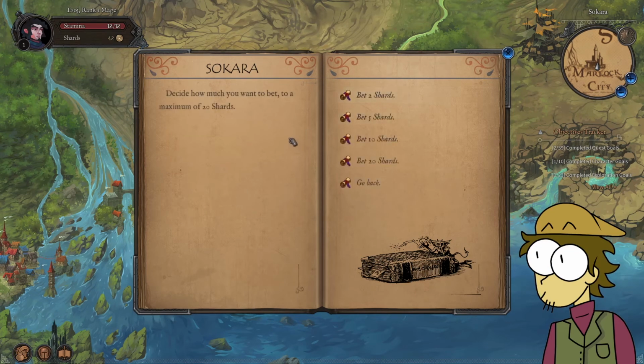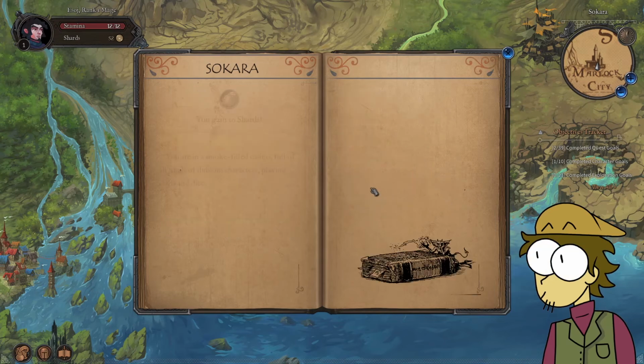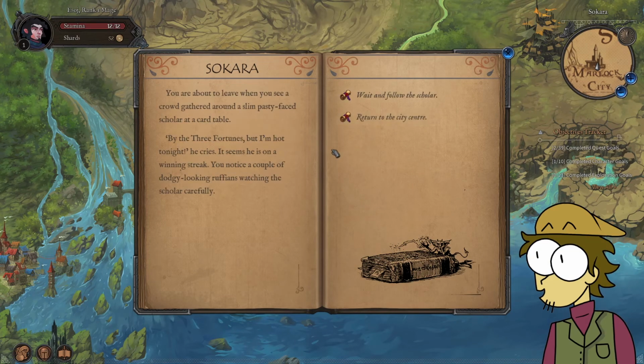Gamble. Decide how much you want to bet, to a maximum of 20 shards. 5 shards. You bet 5 shards, it's time to roll the dice. Win twice your bet! Awesome! Awesome! I will take it and I will leave.